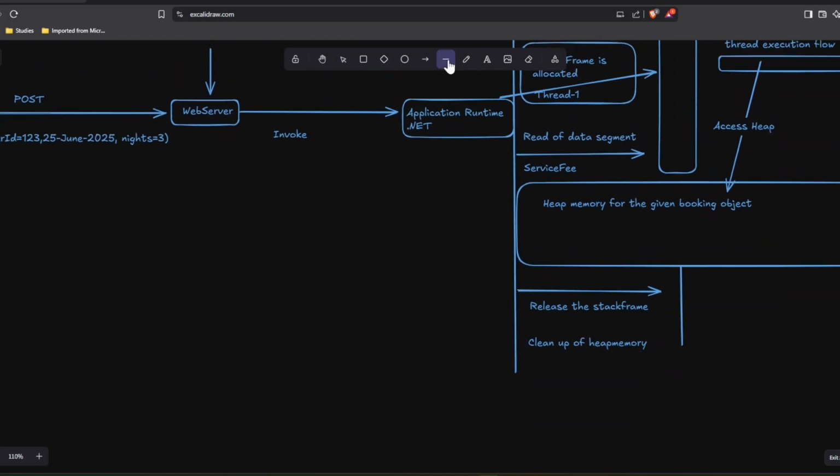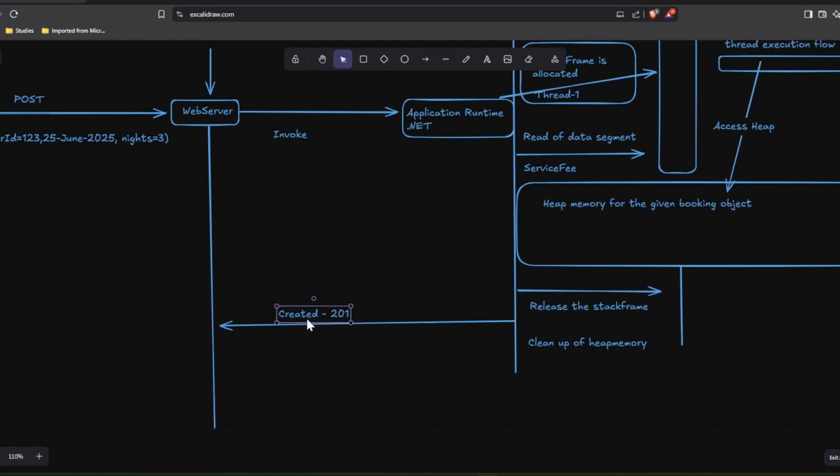Now again the web server will come into play at this time. After a successful execution, because something is being created, the web server will note it as created, 201. You know about the 200, 201 created, 404 not found, all those HTTP request details, right?